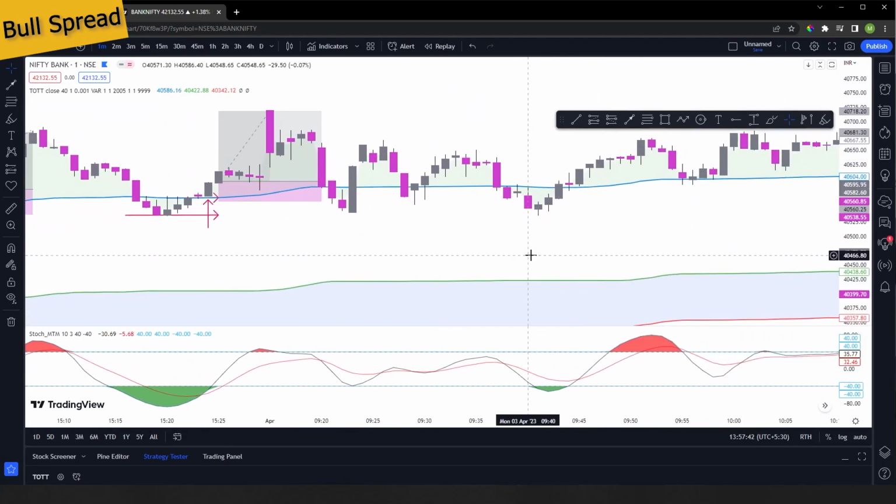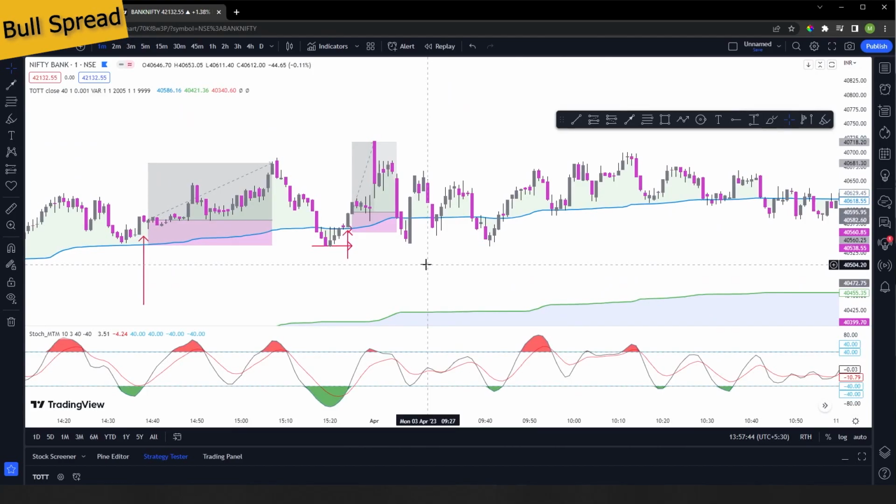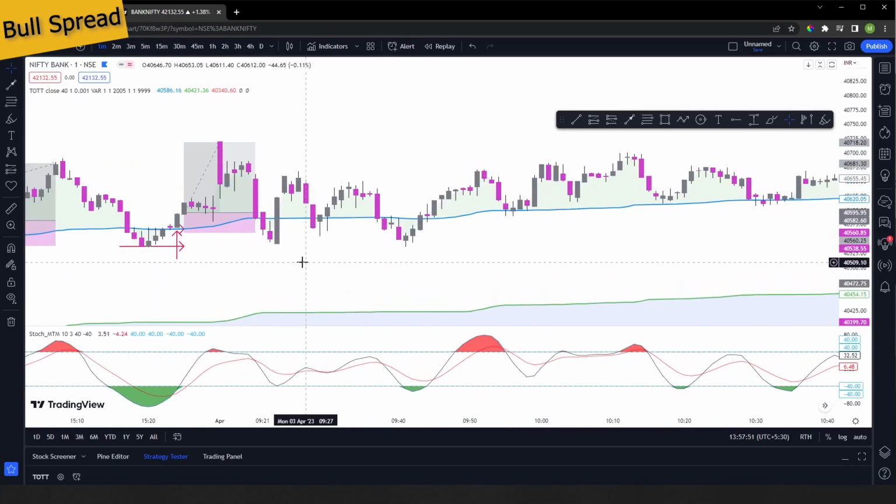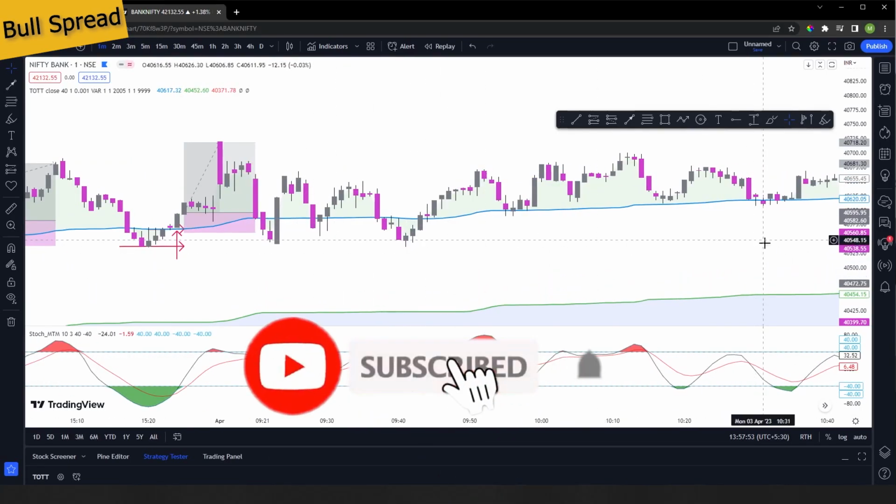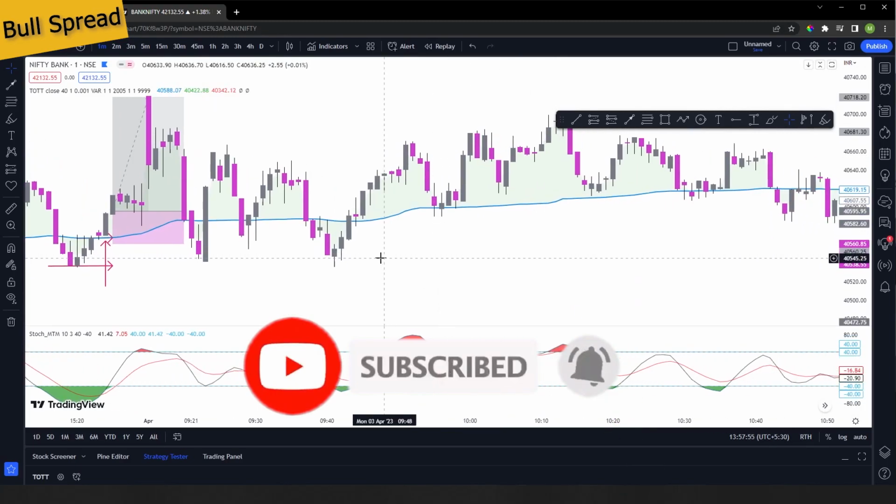So this strategy is so simple, guys. It's mostly used somewhere between a scalping strategy. What I would recommend is you stick to the rules. Only if the rules are met, you're going to enter. If not, you're not going to enter.